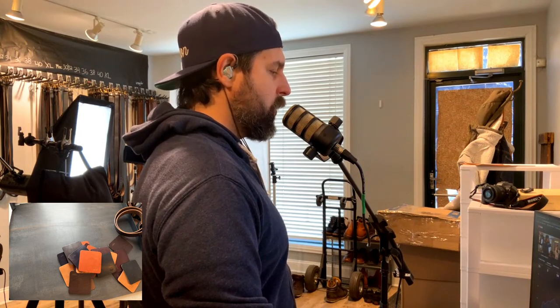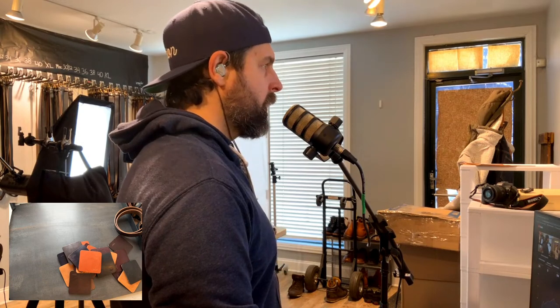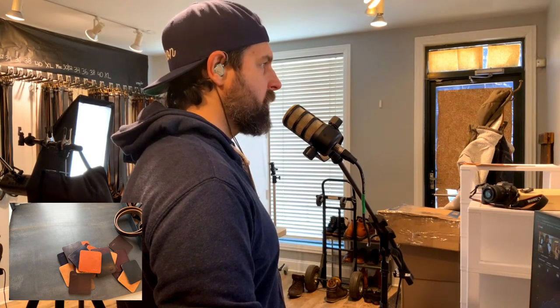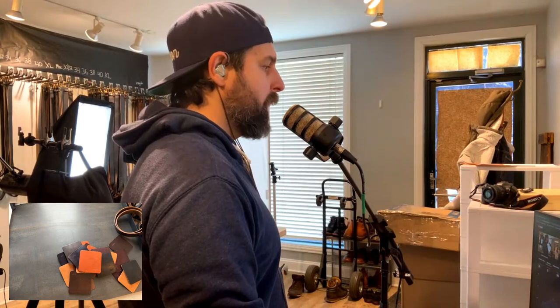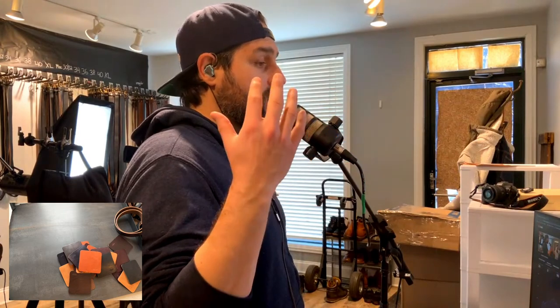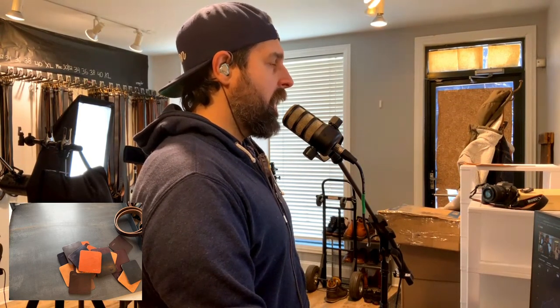GH has a good question: what does weight mean in ounces? I don't know exactly why ounces, but it might have been something like nine ounces per square meter as an original reference. To put it simply: nine to ten ounces is super thick, like belt weight. Most boots and shoes are around five to six ounces. A lot of our wallets are around four ounces. Thin liner materials are like two to three ounces. Horse fronts are lighter weight down there too. Five ounces is roughly two millimeters, to give you a reference. Jaron confirms: the higher the ounce, the thicker and heavier the leather — that's correct.